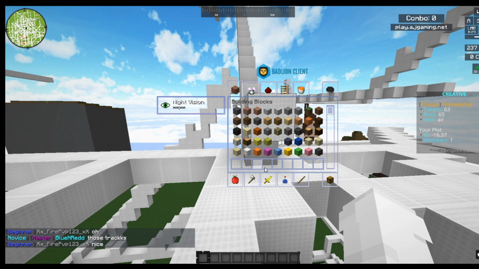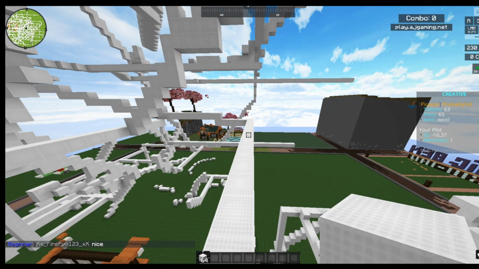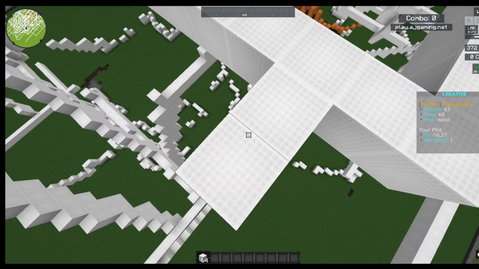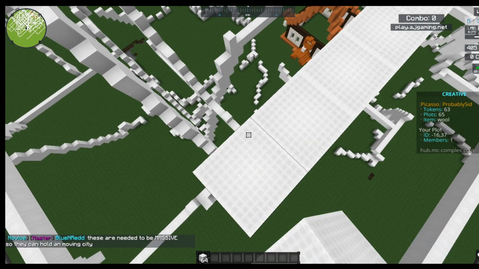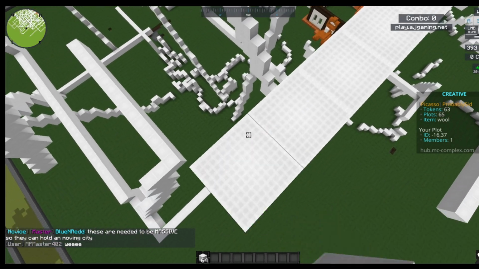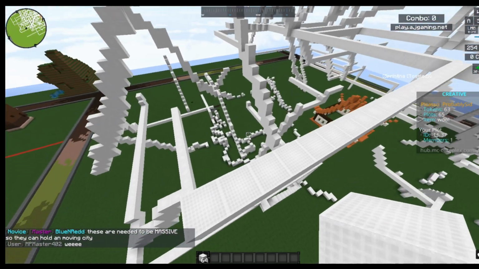To simulate the experience, I'll use wool. I've done white everywhere, so let's just keep with the theme. So the first speed bridging is basically in a straight line, so like this. This is the standard sort of speed bridging. A lot of people know how to do it now, so it doesn't give you too much of an advantage these days, but I'll teach you nonetheless.